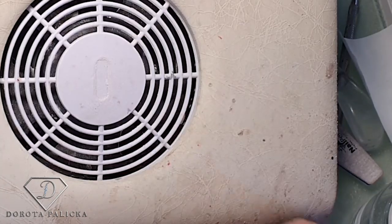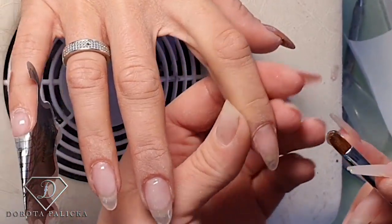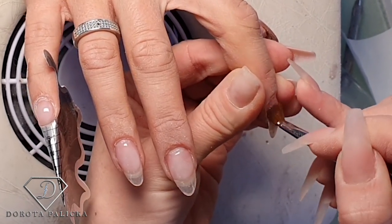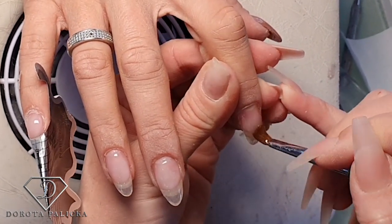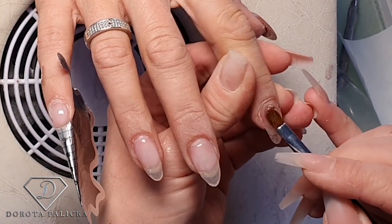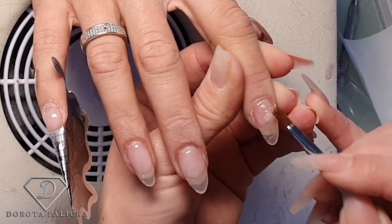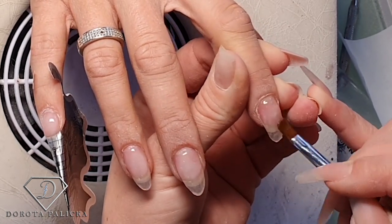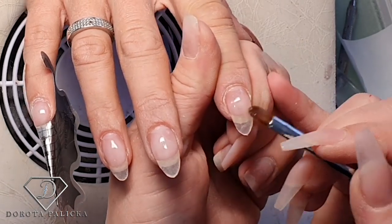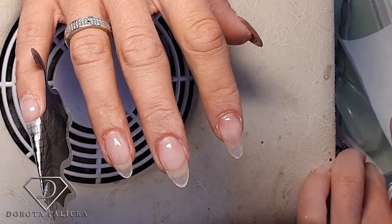Change the hands. I didn't apply any product, but I needed to freeze those nails so the product doesn't run, and I've got one more here to do. So nice and thin layer, then build up my apex just so it is going to fill up this nail, and then brush away any excess of the product we've got. And then change the hands.